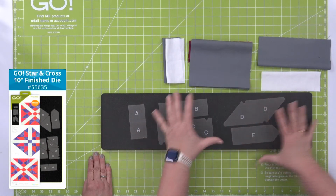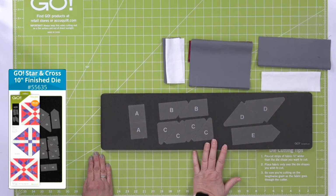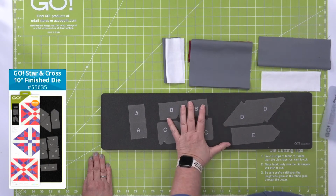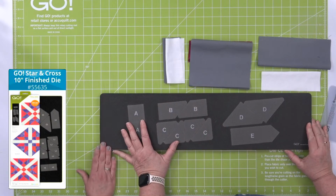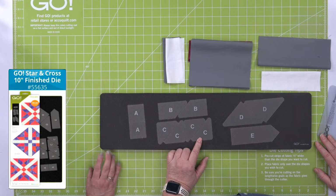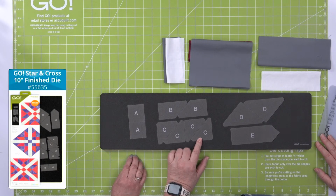True. What happens, Erica, is sometimes quilters think, oh, I could use my 10x24 cutting mat, but then it just shimmies. It can shift, it can mess up your cuts, and we love our fabric way too much to do that.